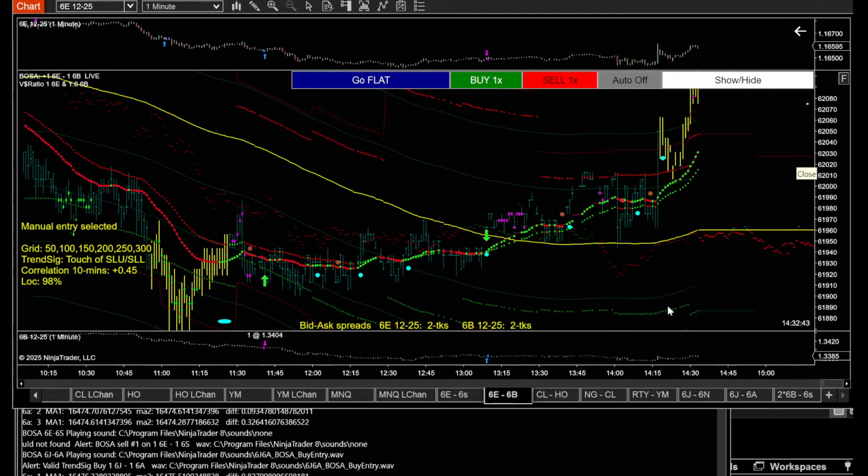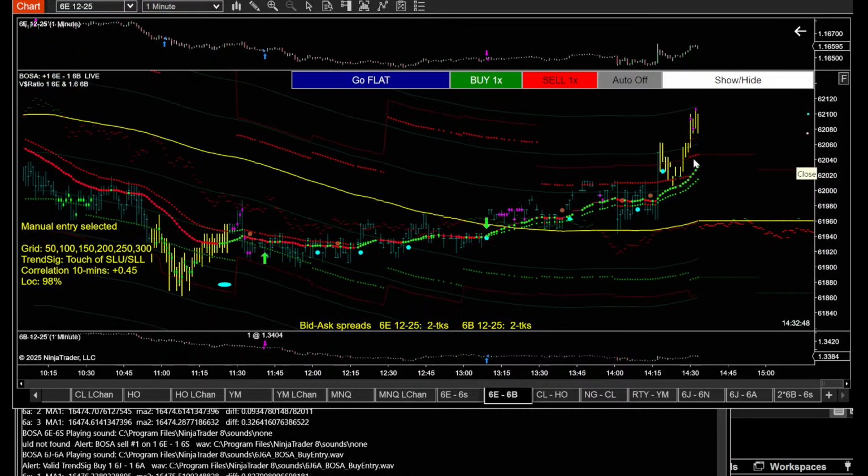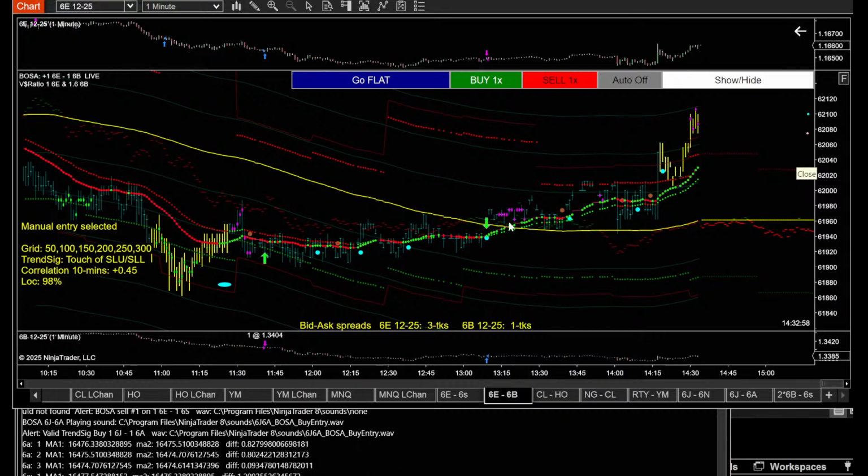I was in a 6E, 6B spread here, guys, earlier in the day. Went long right at that level, and after about 1.5 to 2 hours, I did exit it for a small gain, I think about 50 bucks, but the market has rallied since and left me a little bit behind, but that's okay. That was on the 6E, 6B, so the euro versus the British pound.